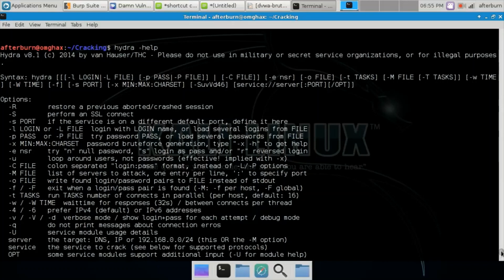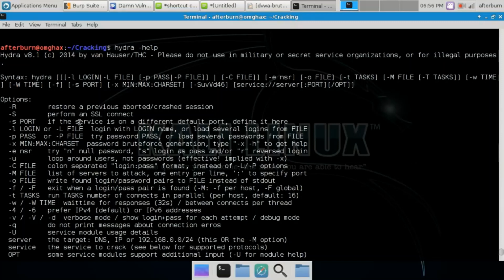So that being said, when I find that it takes me a while to figure out syntaxes and just the right way to fire something off, whether it be an exploit or commands into a program, I actually copy that and put it into a text file with commands, so I can use it as a reference to go back to next time if I forget something or get something wrong, or just to save time. I've actually done that here, and I'll show you that in just a minute.